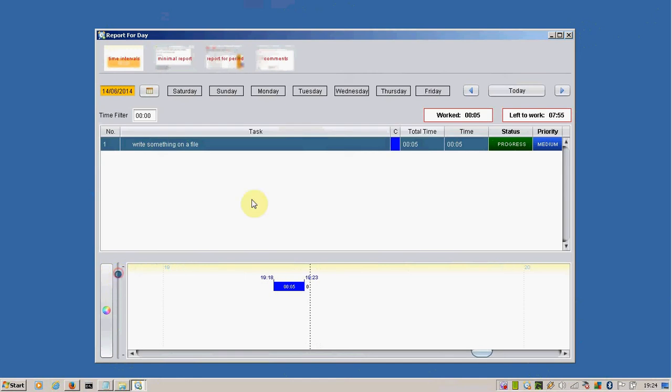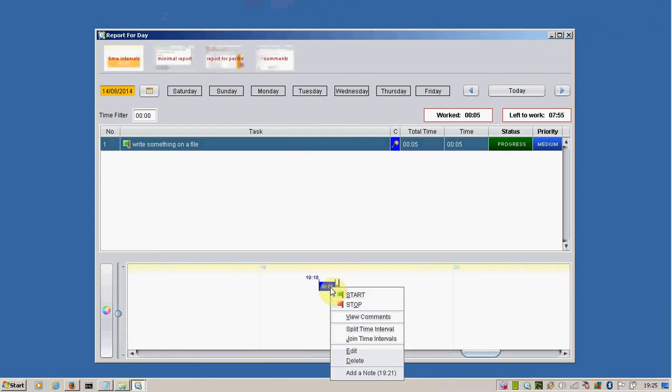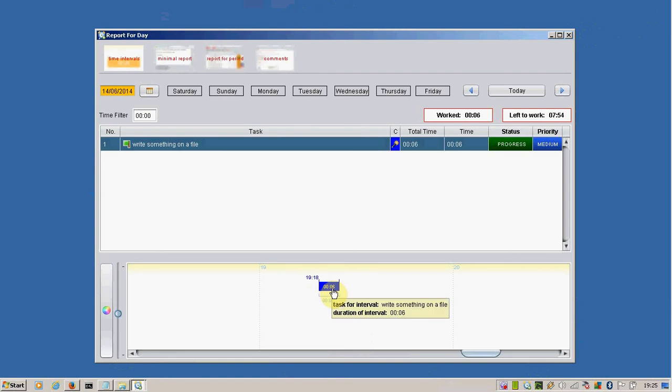Okay, so you can start the task again. For example, select the task and press start. And you can see again the blue time interval that will advance to the right. Yes, the break is here. If you don't like this break, you can delete it or fill it with a time interval. For example, you can join those two time intervals. Just select one, press join, and now you have one single time interval for the task. So the break just disappeared.